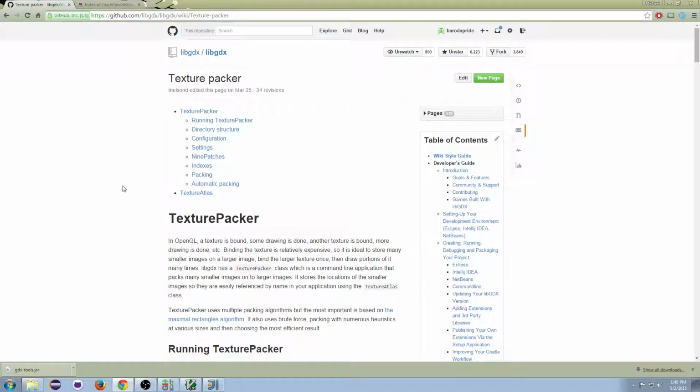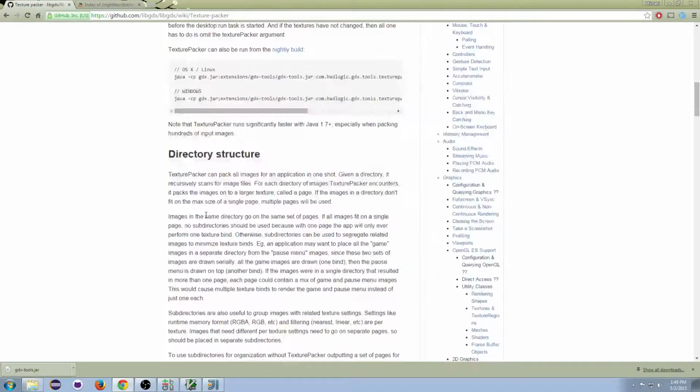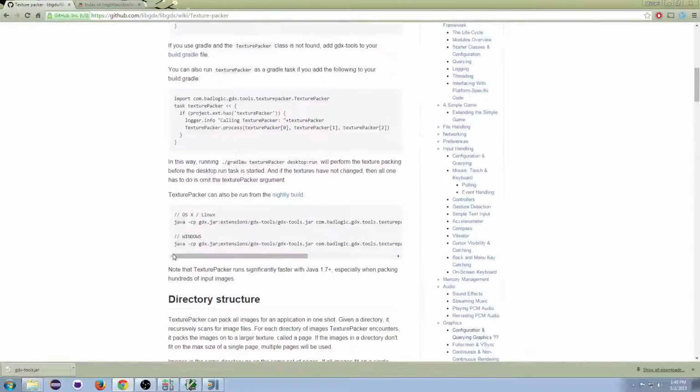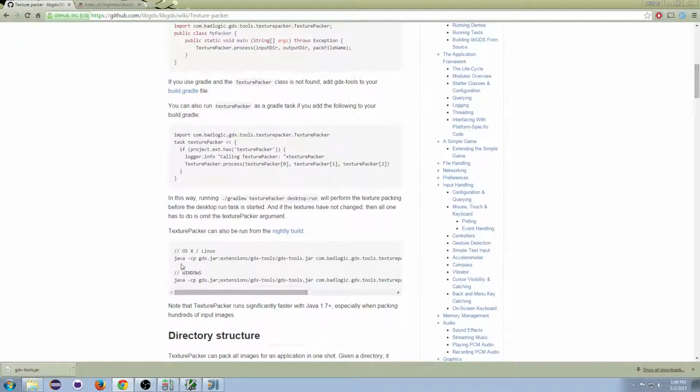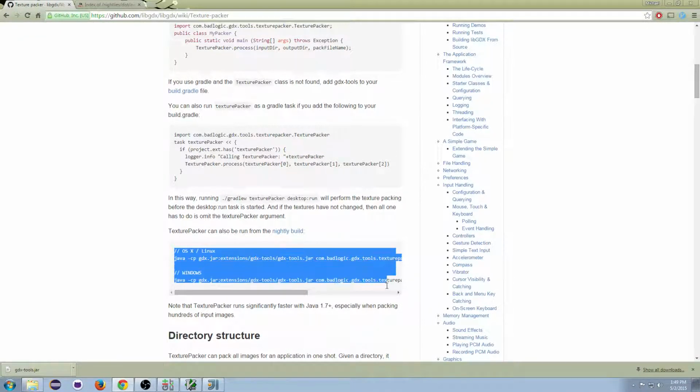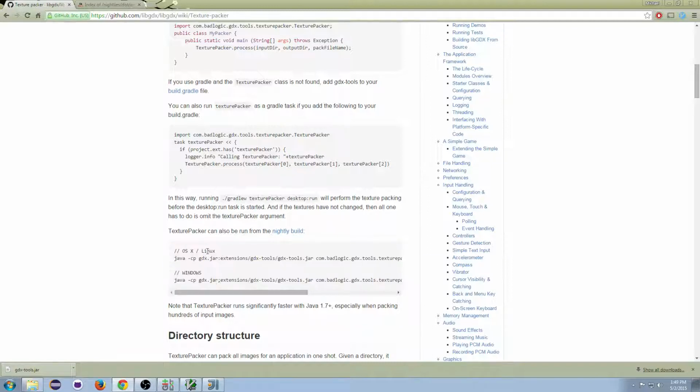If I scroll down, they have multiple ways to run it, and we're going to make a couple of batch files and run this command line. It's going to execute the TexturePacker, and we pass it a couple of parameters: the input directory, the output directory, and the file name that we want, and it's going to generate our pack file.